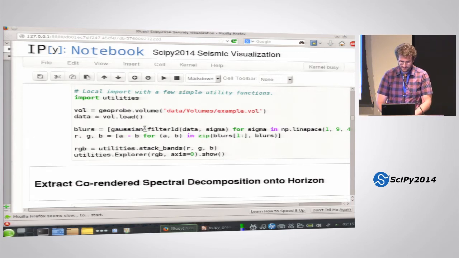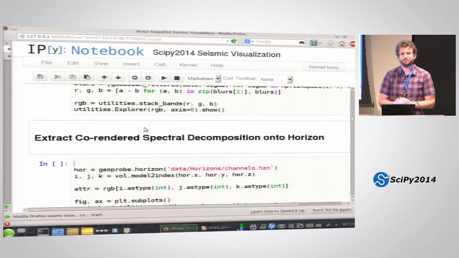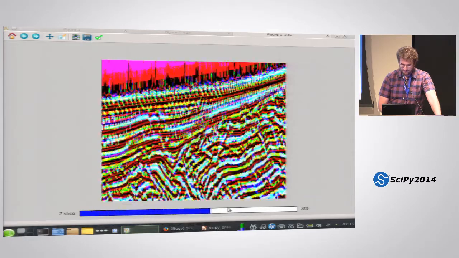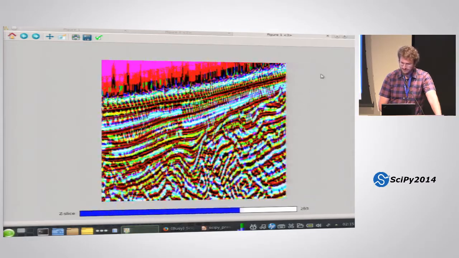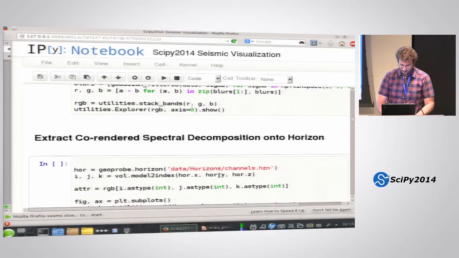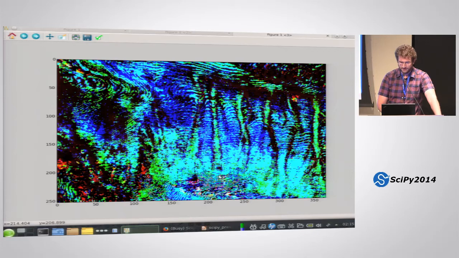And what we get, it's going to take a second to run, will be a different bandpass filter in each red, green, and blue band. So you're seeing it here. Okay, looks kind of ugly, but it's showing some information. But we can do things like, for example, map that onto a horizon and get a bit more information. So this is that same thing mapped onto the horizon we were looking at before, and notice the colors begin to highlight some of these channels, highlight some of these things.